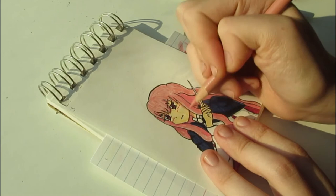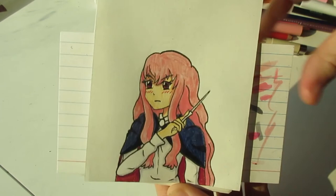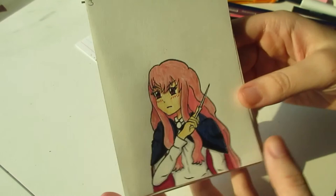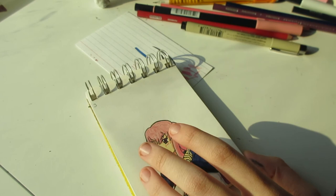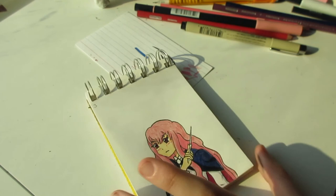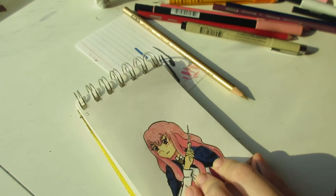Alright, I'm done. I like it. I mean, yeah, she is really small compared to... Oh, wait, I didn't finish. I lied. Oh, hang on. There. Oh, wait, let me add a little bit more.